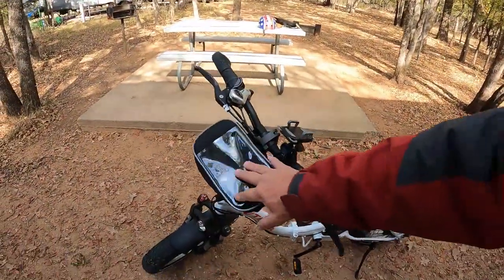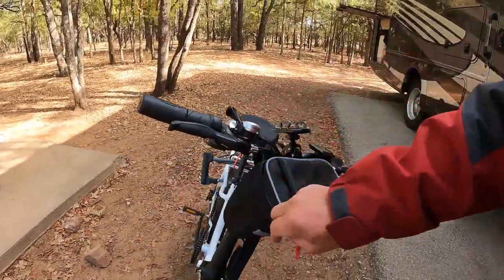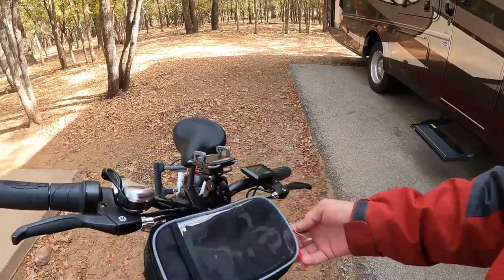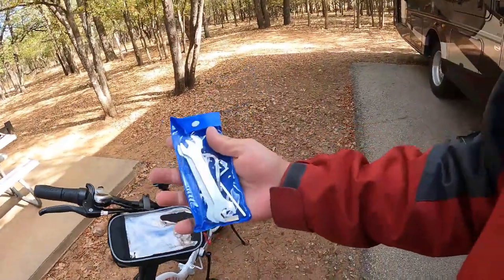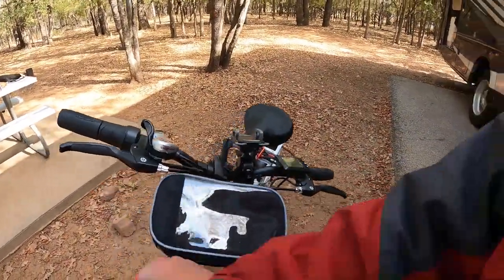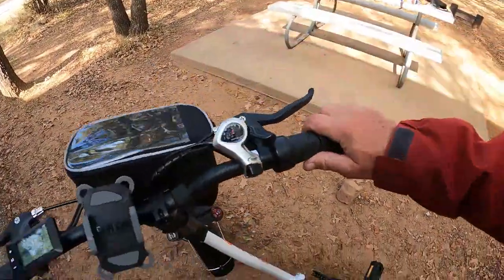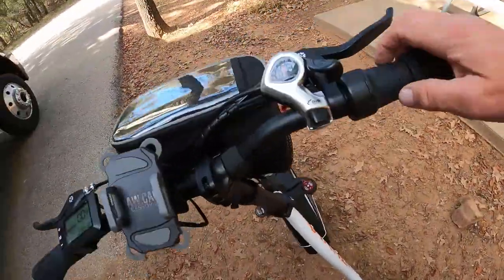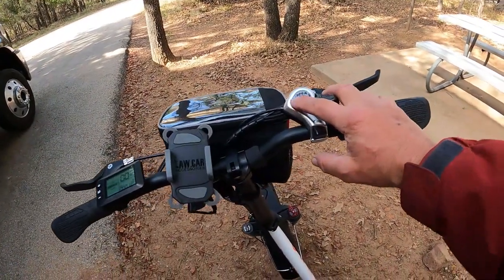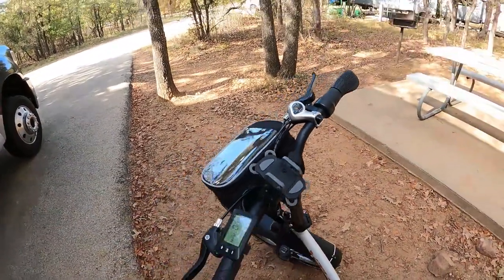I've added a little bag to transport the tools — it came with a tool kit, everything you need to work on this electric bike. One of the things I really like is the twist grip throttle, as opposed to a thumb grip. It has a Shimano shifter that's very easy to use — just push the buttons and the lever.